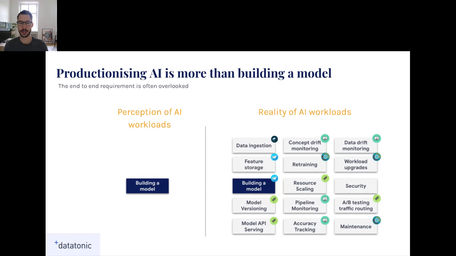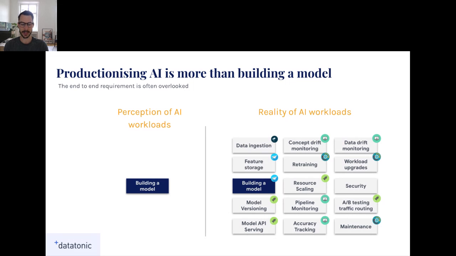There might be new data scientists, and the perception is that AI workloads evolve all around building a model. So productionizing machine learning is often thought of as building a model. You see it here on the left-hand side, almost as its only task.